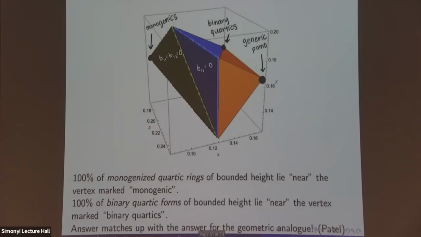And again, this S4 answer matches up with the answer for the geometric analog of this problem. And just to say a little bit about the geometric analog, what we're doing there is taking the Hurwitz space of degree D covers of P1 of genus G. We fix a set of Scroll invariants, and we look at the locus in the Hurwitz space of fixed Scroll invariants. And then we normalize, and then we take the dimension of that locus, and then we let G go to infinity. And that's the analog, and you get the same functions.